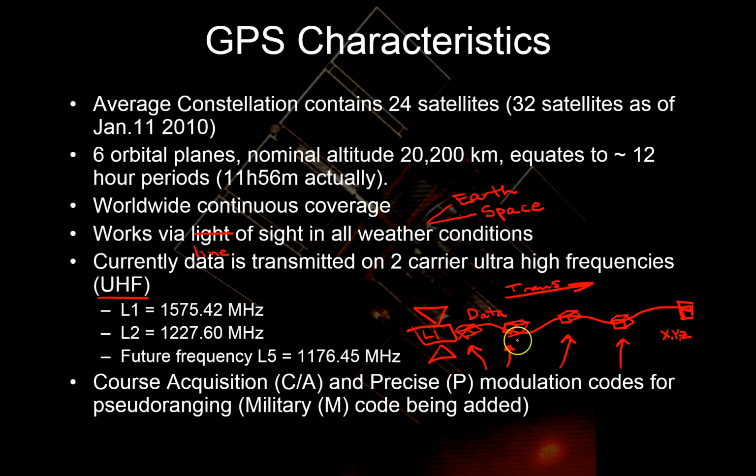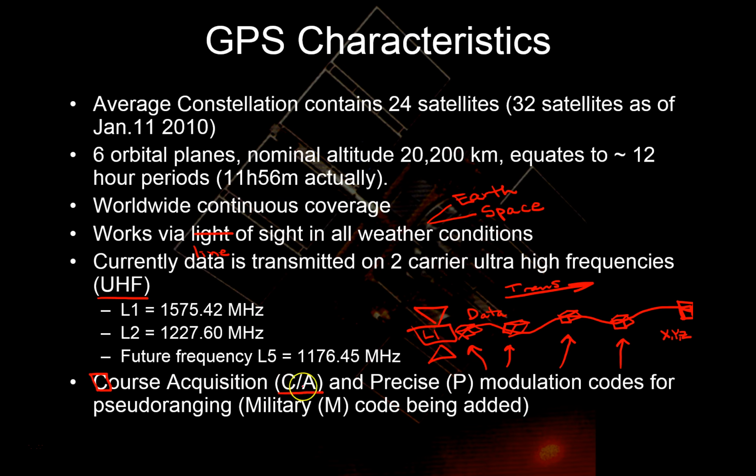Some of the codes, we call these codes, like the pieces of data, we call them codes. They have specific structure and they mean certain things. The one that we're interested in is what's called the CA code, which stands for coarse acquisition. A way that you can think of it is that it starts with the letter C, and the word civilian also starts with the letter C, so that's the code that we're primarily interested in.